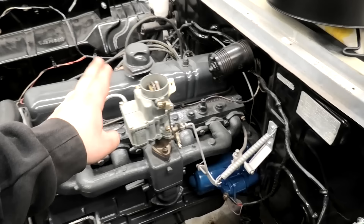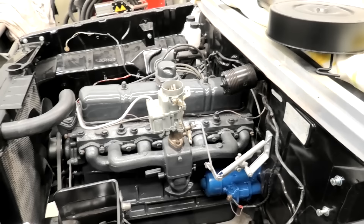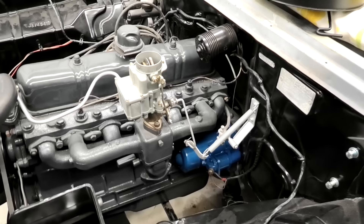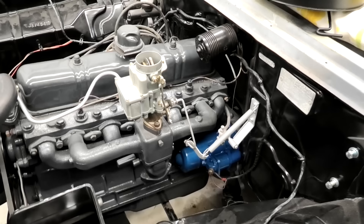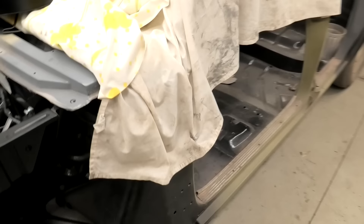Peter Anderson hydroblasted, plated and did the carby up for me. I've since bought a rebuild kit — put some gaskets in and a new plunger pump — so the carby is rebuilt, the fuel pump is rebuilt, there's new oil. There's no filter because it's a grey motor. I've noticed a slight oil leak, so I need to put a new washer on the sump plug. The EJ is progressing along quite nicely — when I have a little bit more funds I'll be buying some door skins and new guards.